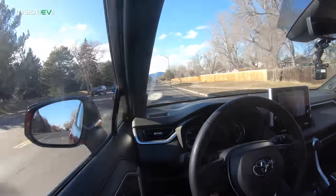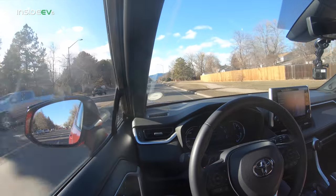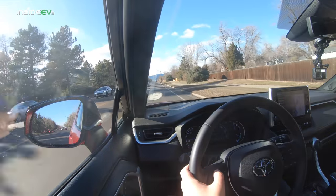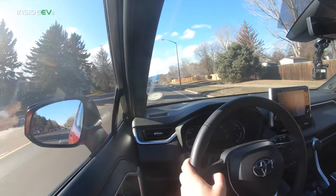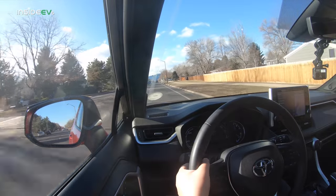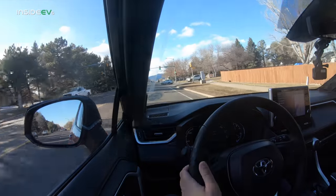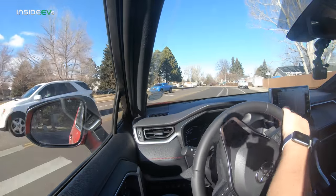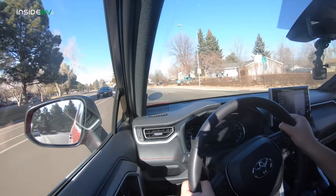If Toyota had just stuck with making an electric RAV4, this would have been even better. It's a pretty good PHEV with tons of range — so why even give it a gas engine? We're at about 60% state of charge. We've driven 25 miles. I always set tire pressures to manufacturer ratings. We're going to see maybe 50 miles on a charge. There's some smoke up ahead — I'm going to avoid that and just keep making right turns driving around the city at 25 to 40 miles an hour.